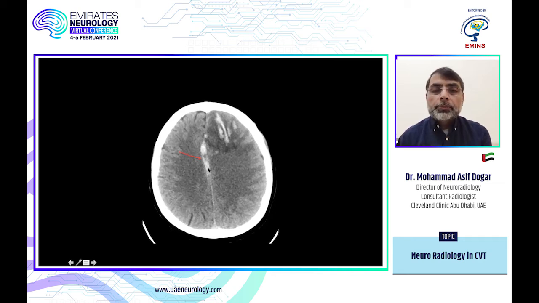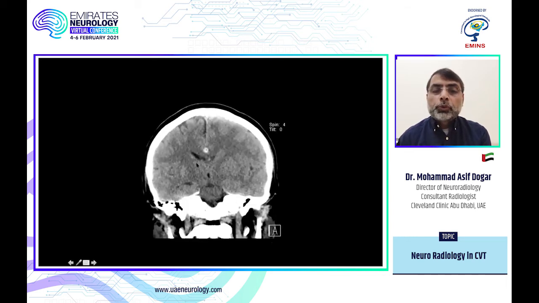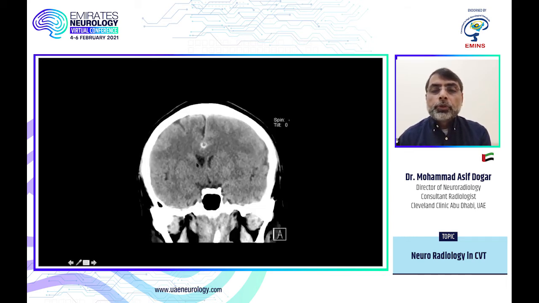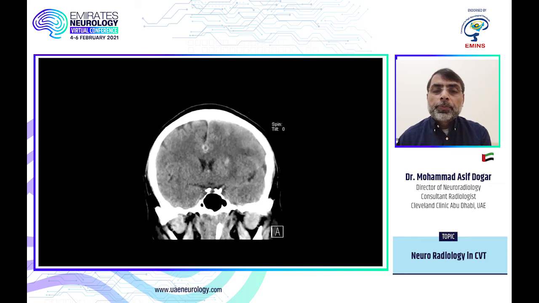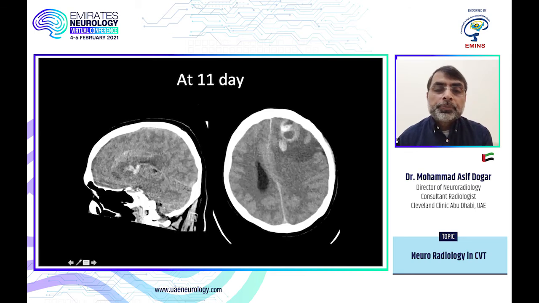So which vein is this? In a second here. Right here, you can see this round structure. So it is not a parafalcine hemorrhage. This is a thrombosis of the vein. I will scroll through this area here. Here you can see incomplete hyperdensity. And again, you see that venous infarct and you see this thrombosis of this sinus.